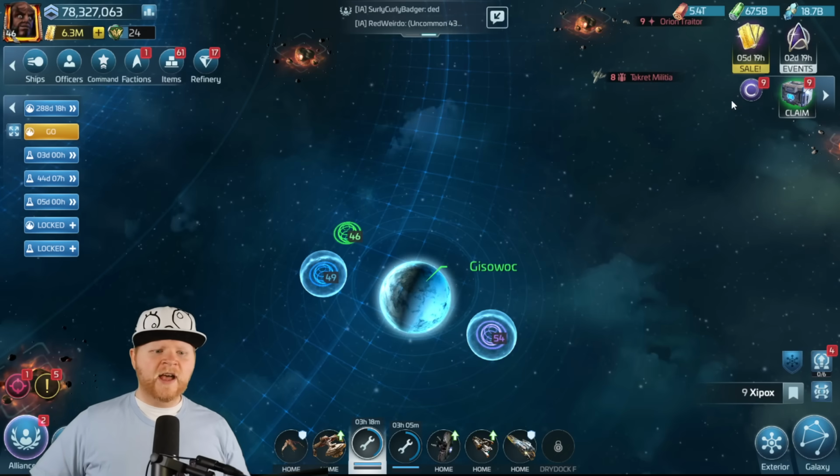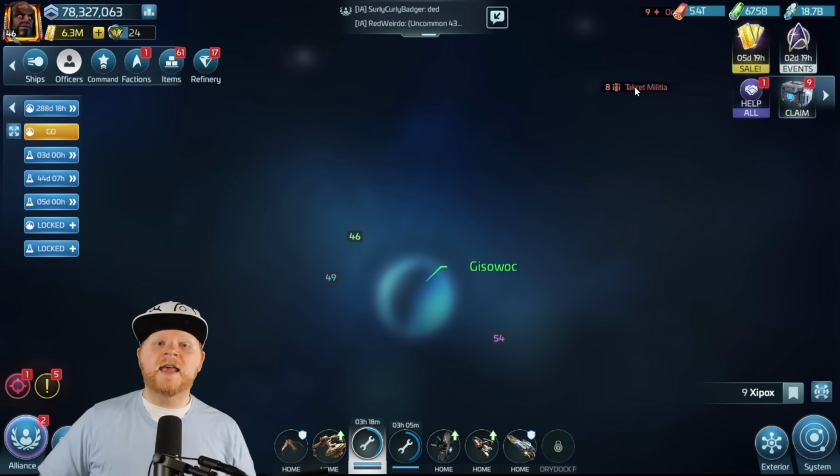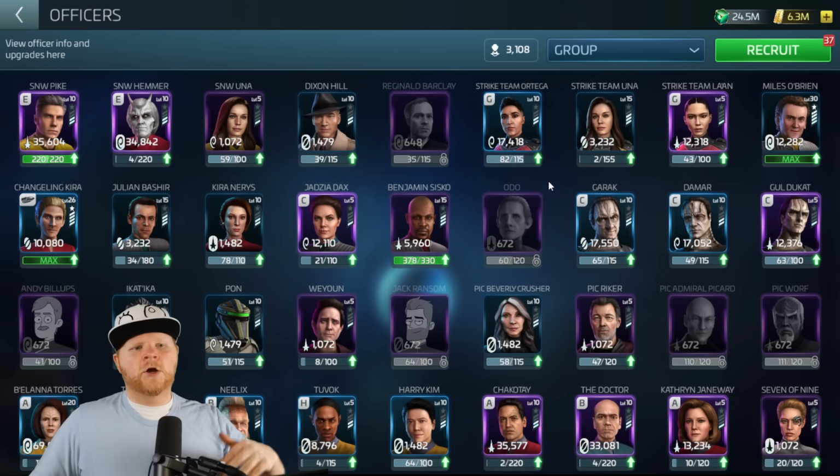So we've got this weird imbalance. I know I kind of rabbit trail a little bit here more than I meant to. The key here is Carol Freeman is helping you lead the most effective PvP crew in the game right now, in terms of general PvP crew.